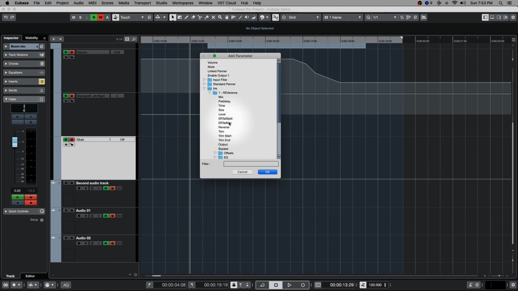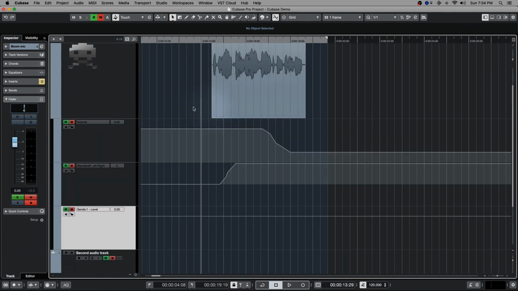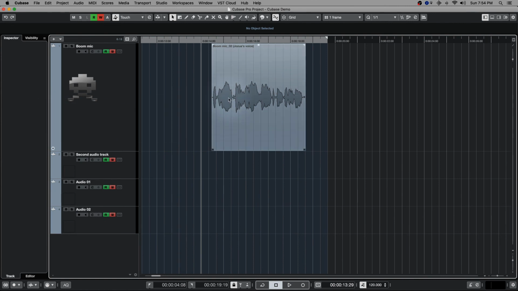I can change the type of reverb or how much it has. And if I don't want to go click into that plugin and twist the button, I can say, okay, now I know I actually want to set how much level on send 1 I want to send. So I can enable this, the track appears, and now I can draw stuff. So that is a very useful feature to automate everything quite quickly. So that's more than one way to do that. So that's some basics of automation.